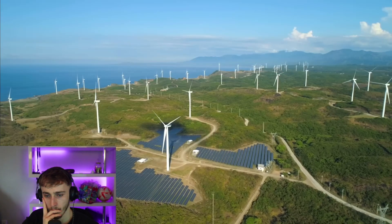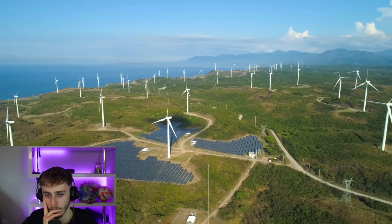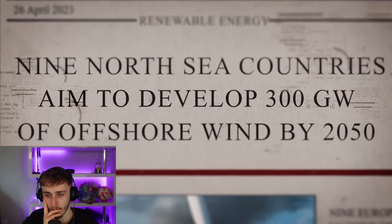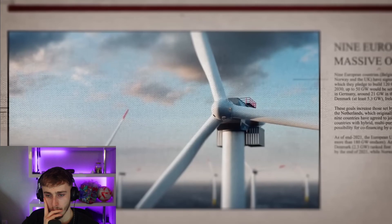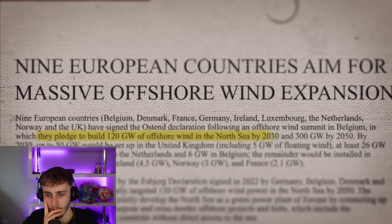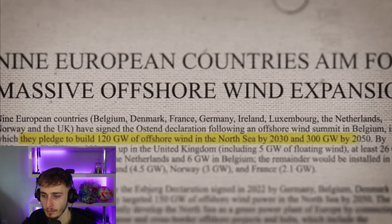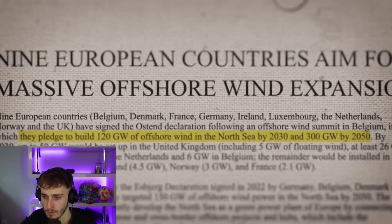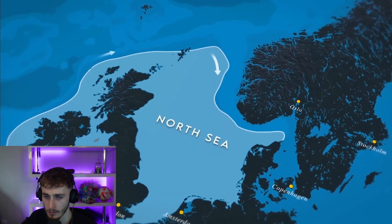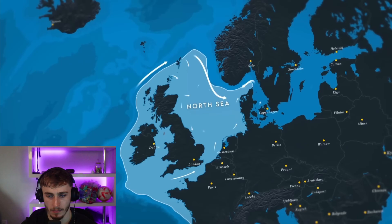But the nations surrounding the North Sea have big plans. Renewable energy demand is increasing rapidly, and production must keep up. In April 2023, nine European leaders pledged to increase the North Sea's offshore wind capacity to 120 gigawatts by 2030, and at least 300 gigawatts by 2050. That is an incredible tenfold increase in capacity compared with today's settings. But turning the North Sea into a gigantic power plant is not easy — technical considerations are plenty.